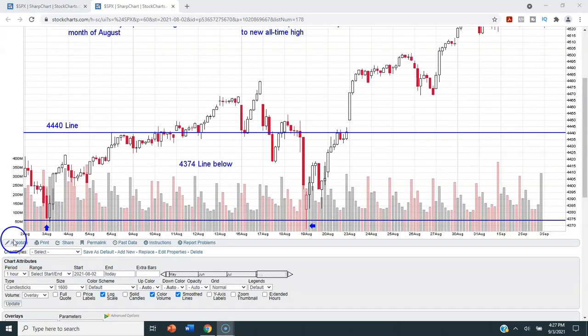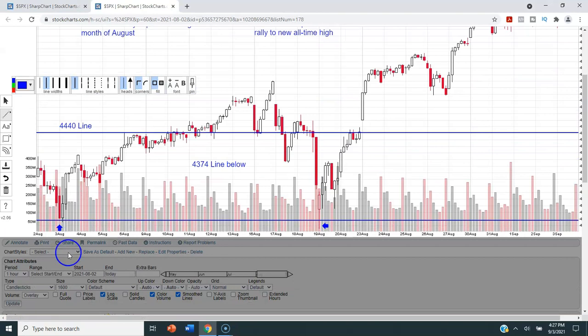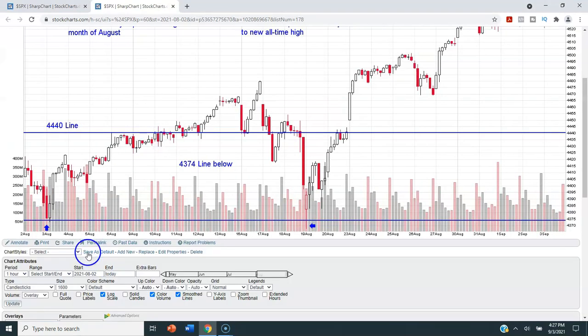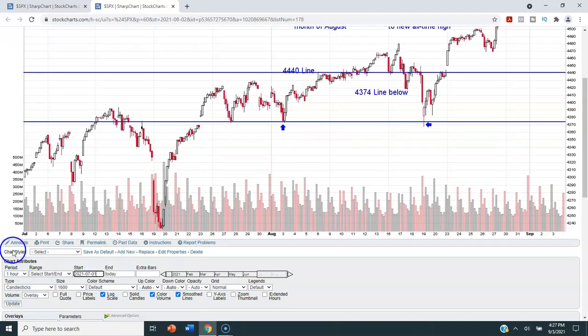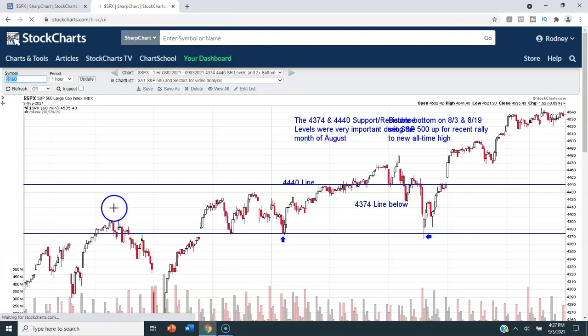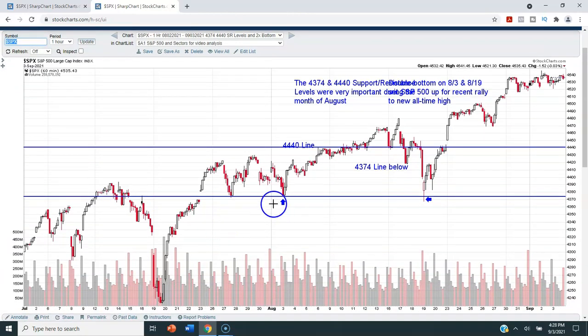Now, bear with me here, I'm going to back this chart up. I'm just going to back it up here to the beginning of July, because I want you to understand how important this level was and why this 43.74 level is even there. So if we go back, and now I've got the chart going back to the first part of July, you can see we first got above this 43.74 level for a few days in the middle of July right here, but then sold off and rallied back.